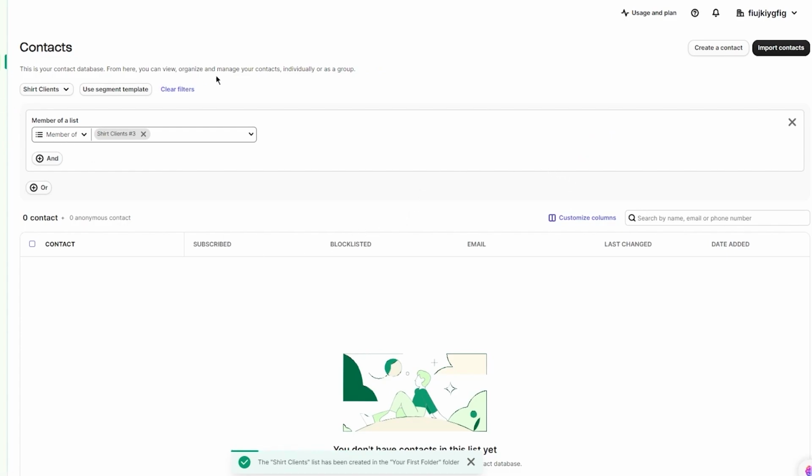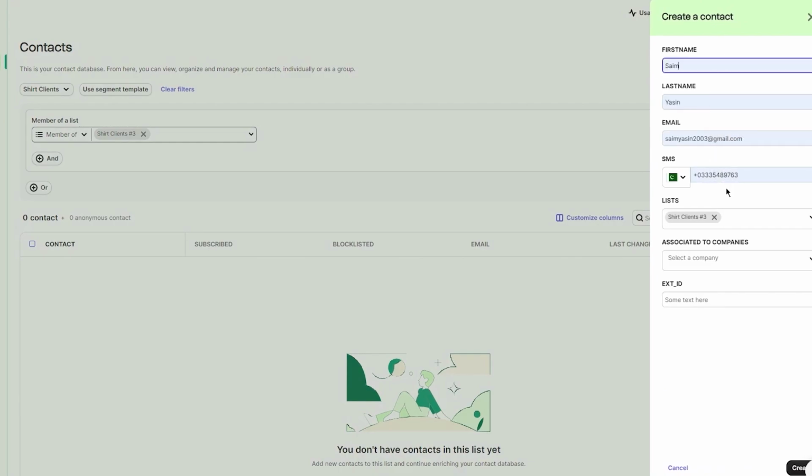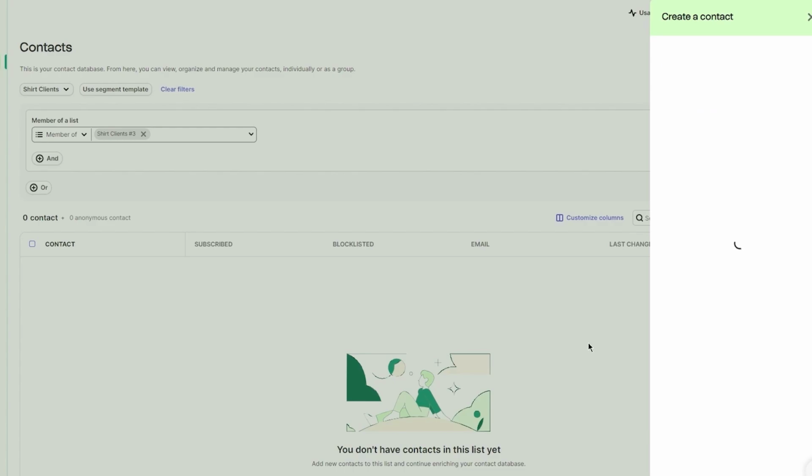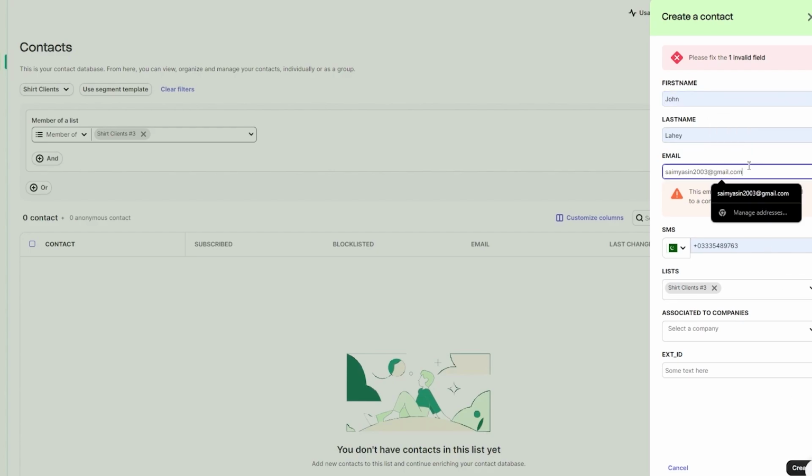So for this, I'm going to come to the contact section. Obviously, you're going to create your contacts. Once you do that, you're going to choose the list you're going to add them to, click on create, and that is going to create this contact and add them to the list accordingly. So it's your choice on how you want to add them to your regimen. I'm going to go ahead and add a new email for this client as well. So once we add this email, click on create.